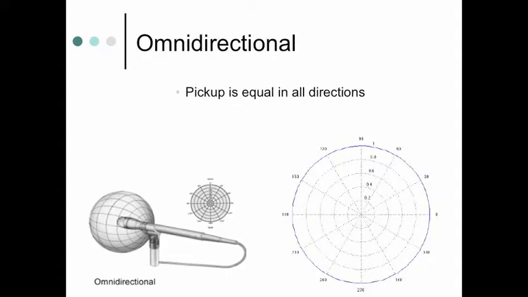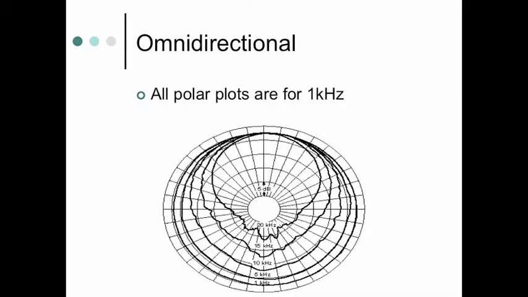Let me show you a little bit of what these look like. So, here's an omnidirectional pickup pattern. The three-dimensional drawing here kind of helps you appreciate how it picks up. And the way that it's represented when you're buying a microphone and you get the technical literature that comes along with it, it's represented in this way here. It shows you the directions it picks up. And usually, these polar patterns are for one kilohertz. But you see from this polar pattern that as you go down in frequency from 20,000 hertz, 15,000, 10,000, 5,000, 1,000, it becomes less directional. This ties into what we were talking about when our ears can pick up directionality. Low frequencies, microphones, almost all of them become omnidirectional. But at high frequencies, they all become more directional.